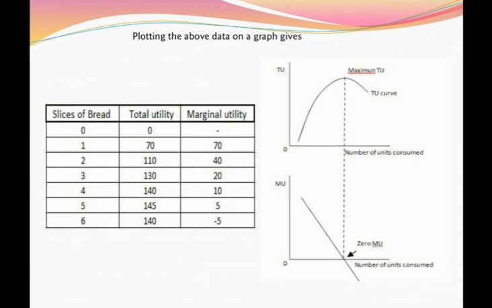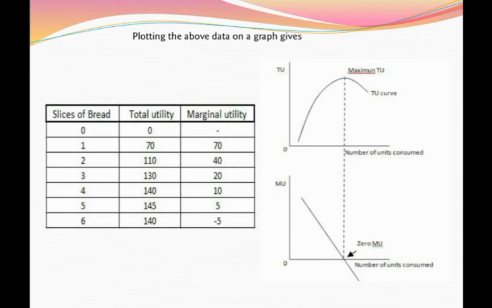Here is the diagrammatic representation of total utility and marginal utility. The diagram will always be made like this only. The diagram made above represents the total utility. We can see that the total utility is increasing, and the diagram below shows us the marginal utility. You can see that a straight line is going downwards, which shows us that the marginal utility is diminishing from the start.